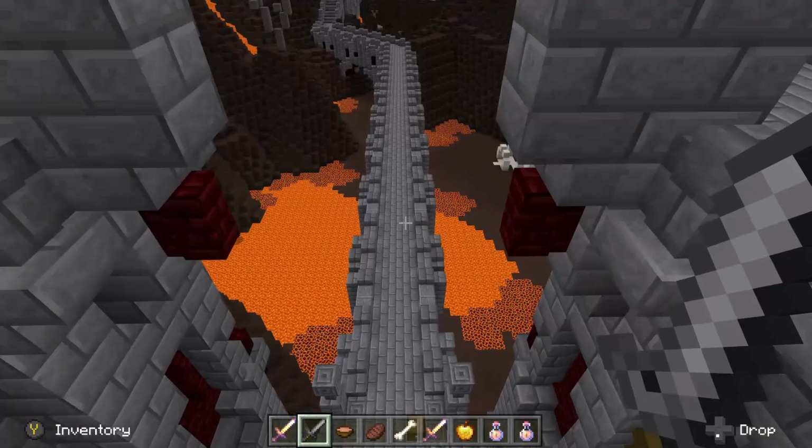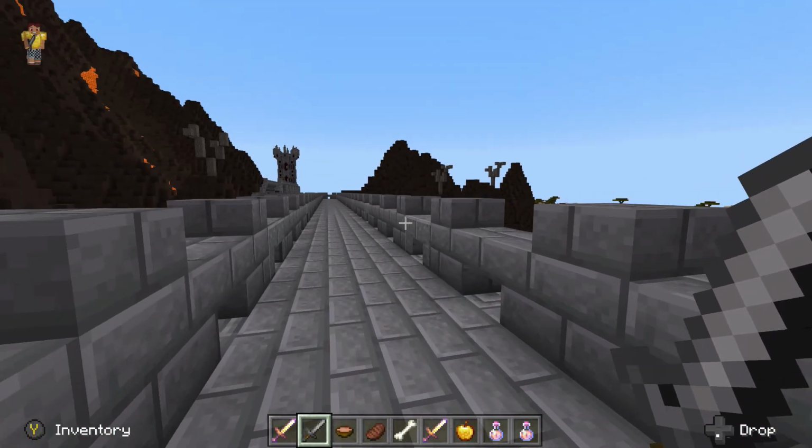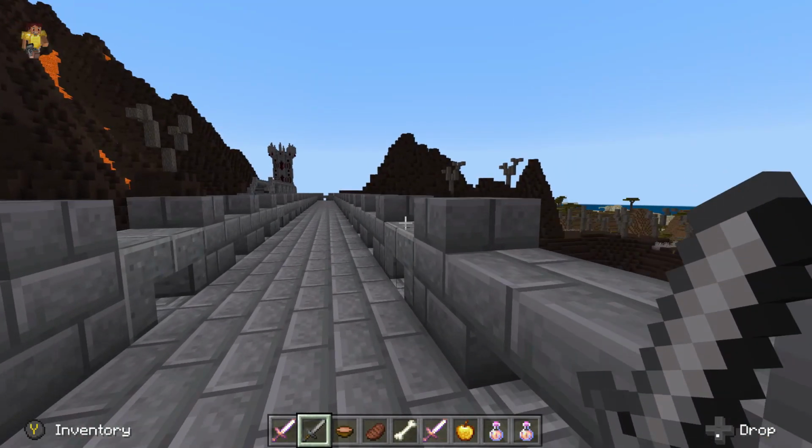So make sure you make a... why am I drawing a blank on a pickaxe? I don't know why I drew a blank on that. Make sure you clear them out with a pickaxe.